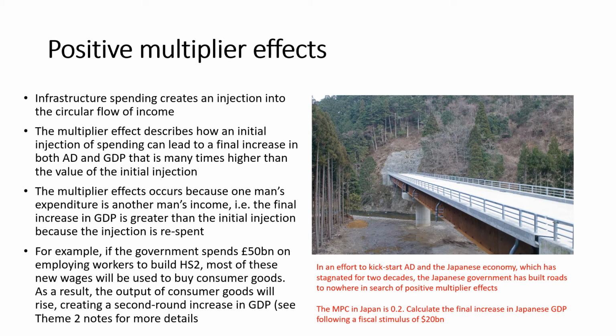Okay, so hopefully you've looked back at your notes, or better still, you've remembered the formula for the multiplier, which is either 1 over the leakages, the marginal propensity to save plus the marginal rate of tax plus the marginal rate of importation. The other way of working it out is 1 over 1 minus the marginal propensity to consume. So 1 minus 0.2 is 0.8, 1 over 0.8 is 1.25, so the value of the multiplier is 1.25. You then multiply that by the fiscal stimulus, which is 20 billion. So 20 billion times 1.25 gives you an increase in GDP of 25 billion. That's the correct answer, 25 billion.